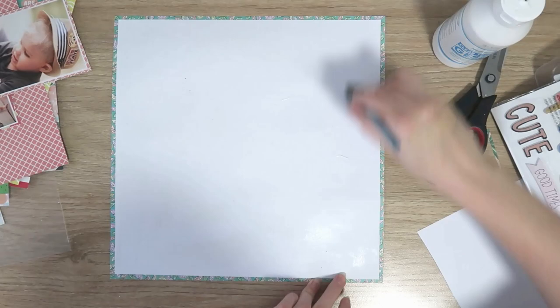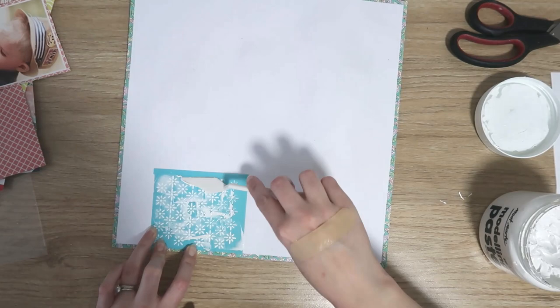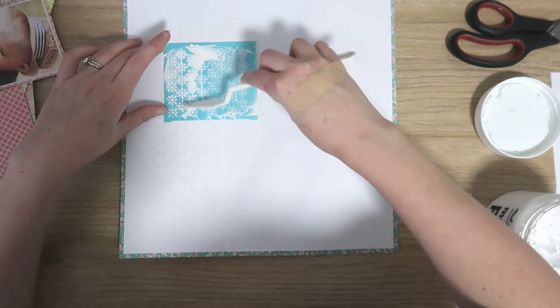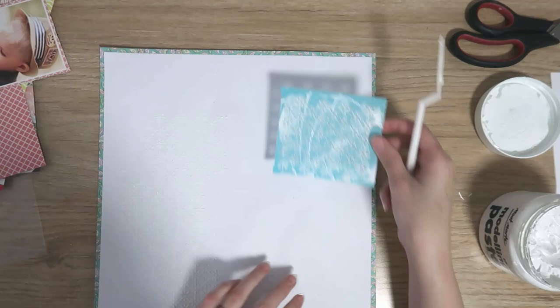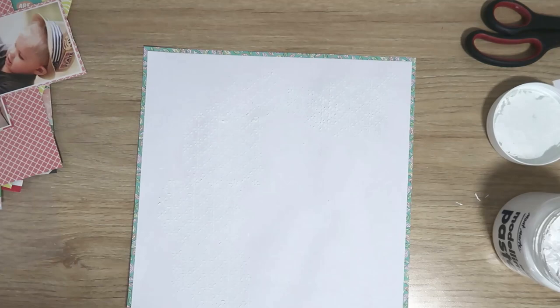I did start out with my palette knife, but I just give up and go in with my brush because I couldn't be bothered scraping it out evenly. Once that's dried, I'm coming in with plain white modelling paste and this stencil from Rosie Studio — it's a small 3x4 stencil with a flower pattern. I'm trying to do roughly a big curved C shape around my page. This will sit on the left side of my album when it's open, so I'm trying to contain everything inside that curve.